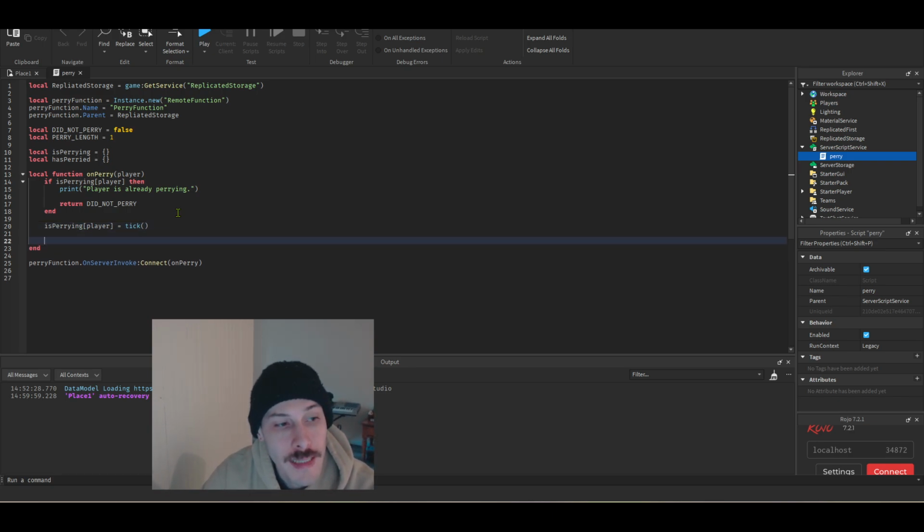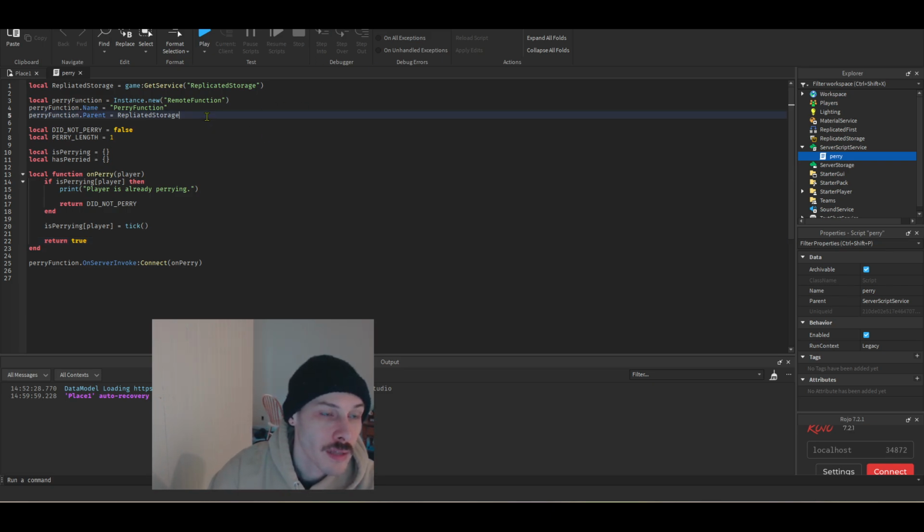And now we have isParrying[player] equals tick. And then we have, let's see. That's what we're going to do for that. And then we can say return true, as in he is parrying, return true. Now what we're going to do is we're going to have a remote event.